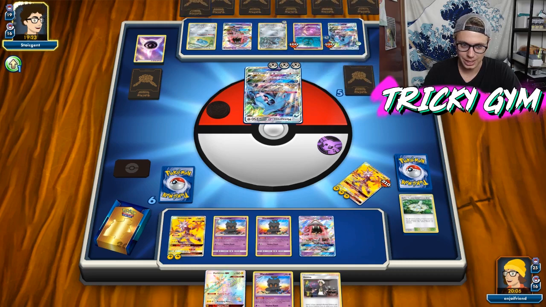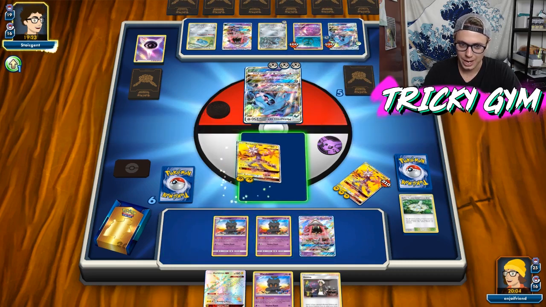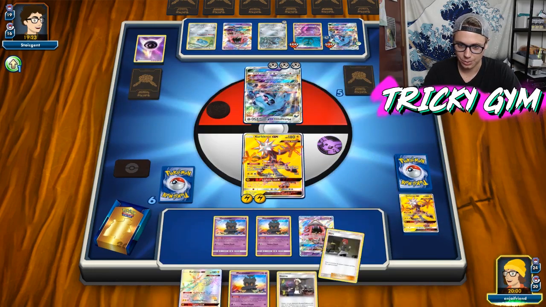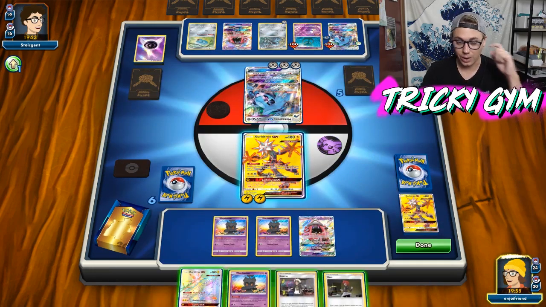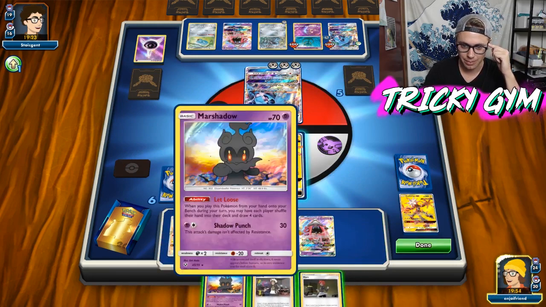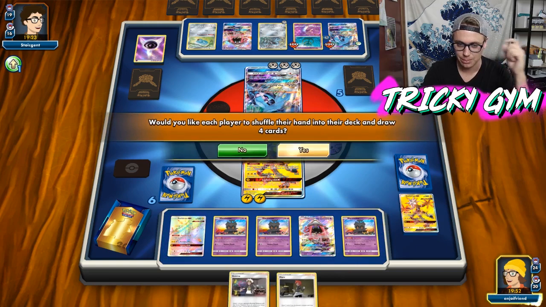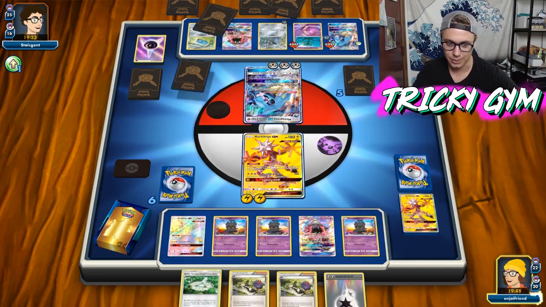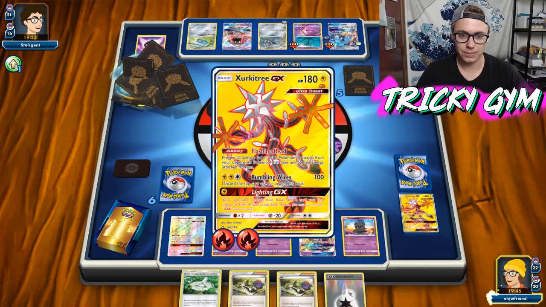I think that's all we can really do, and we have to see what we could draw off of here. My opponent's got a bigger hand, so it feels better to limit it. We also have Mars, but I think I need to Marshadow first, then Mars. So let's do that. Order of operations. See, hopefully we get a lightning energy too. If we miss the lightning energy, that's just bad. We do have DCE, so that's fine.